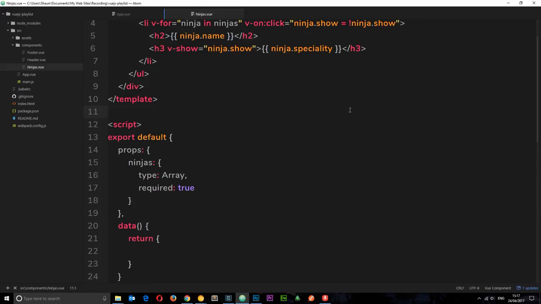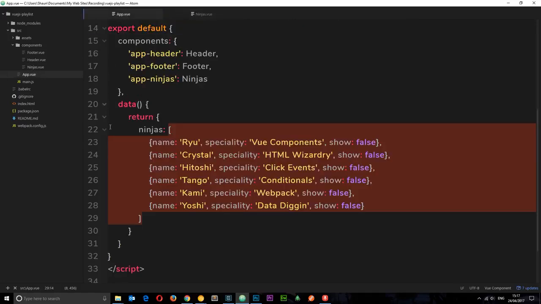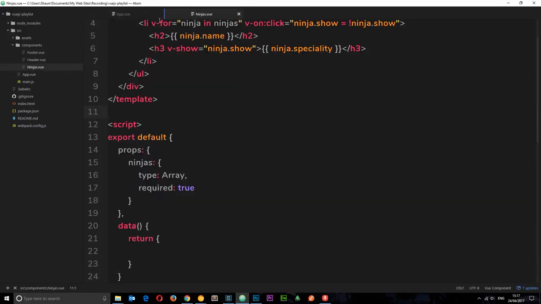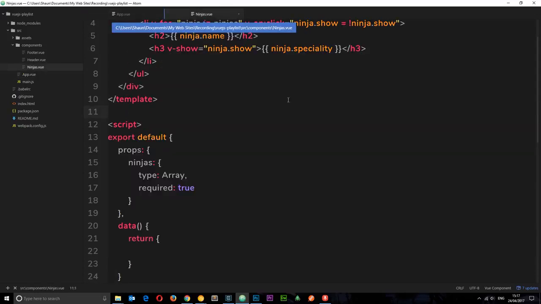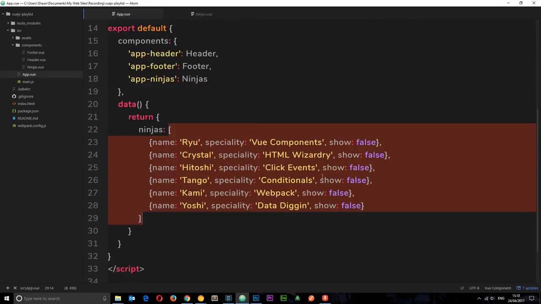Therefore, if we were to edit that data in here, once we've passed it through, that is going to edit indirectly this original data. Not just the data locally in this component, it's going to edit it up here where it was originally created and stored once in memory. So how is that going to affect things? Well, this data might be passed through to several different components. If we were to edit this data in one of those components, then it's going to update this data where it's originally created. Therefore, it's going to update in those other components because we're just passing references to this original data through to them as props.